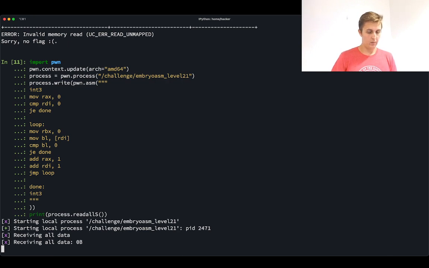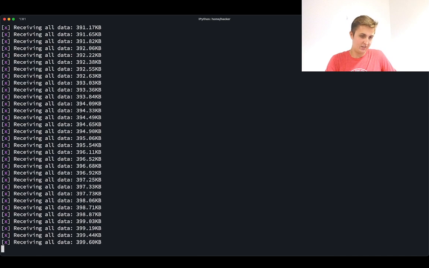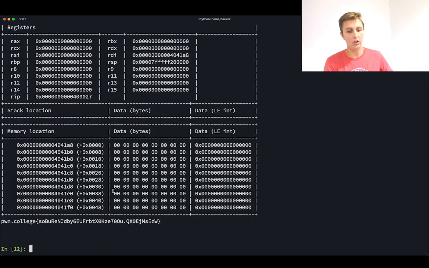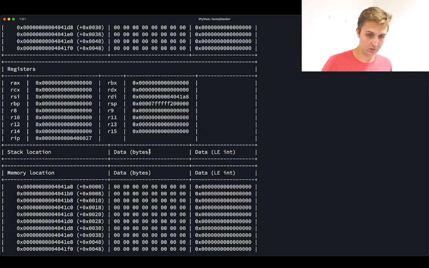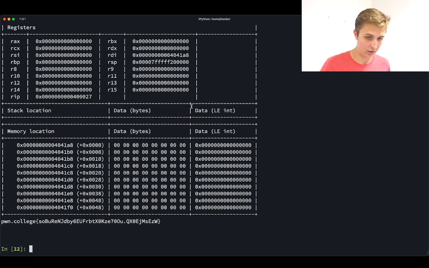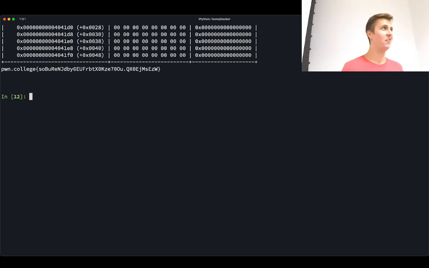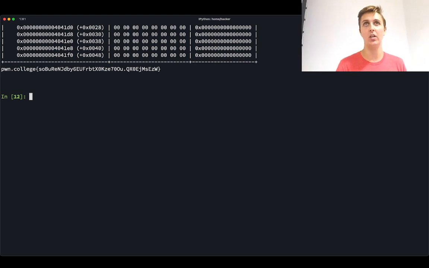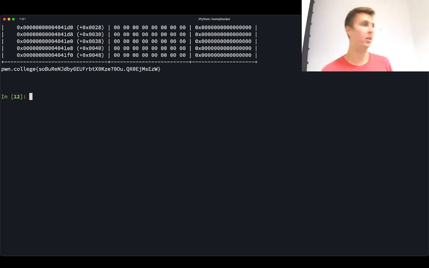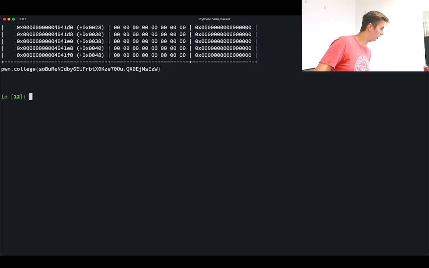Let's see here. We might want to get rid of the int3s because it's spamming us with tons of data, but ultimately it gives us the flag because we have now correctly done our error handling. Okay, are there any more questions on this level about this concept of dereferencing a null pointer or doing this conditional while loop? Would anyone want to see it in C, for example, what exactly we just wrote? No. Okay, awesome.